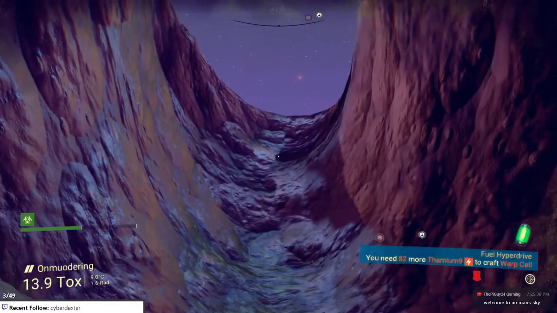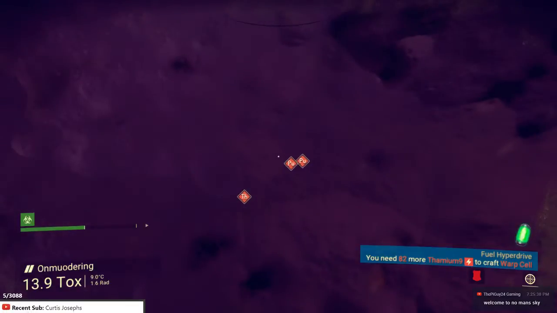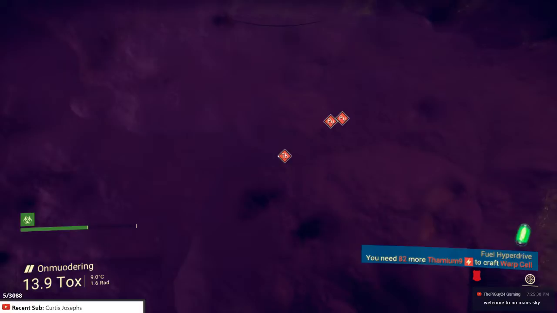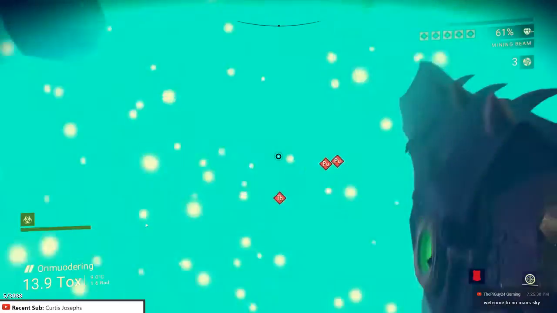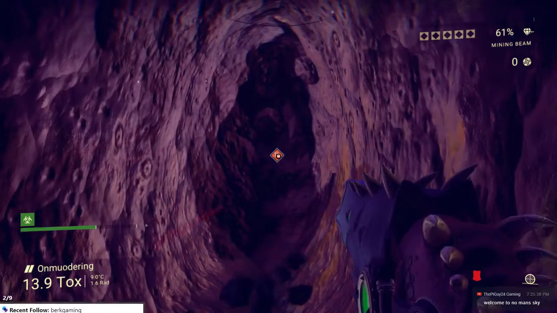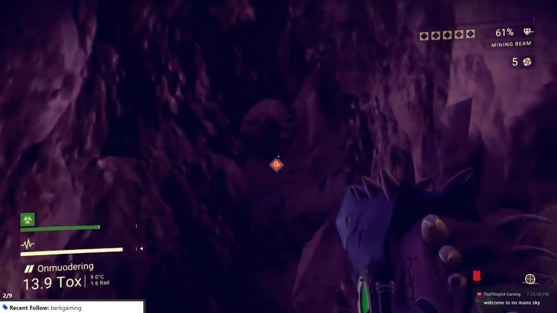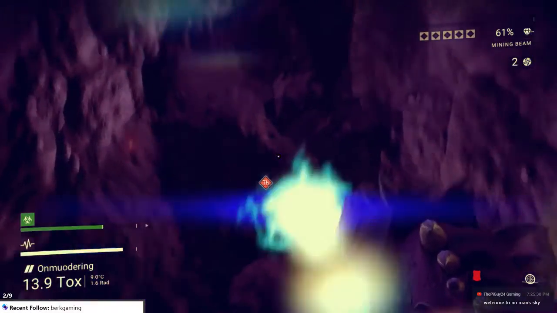Okay, let's scan again. Exotic butters, chrysonite, ooh, thaumium. We're going that way. I know it's not a great use of plutonium, but there's a lot around.